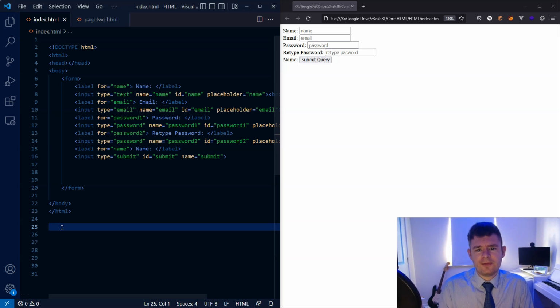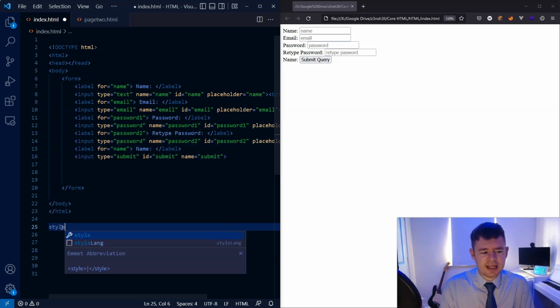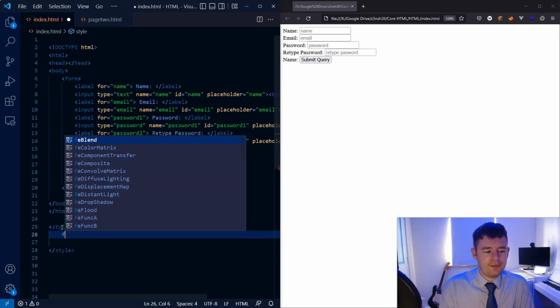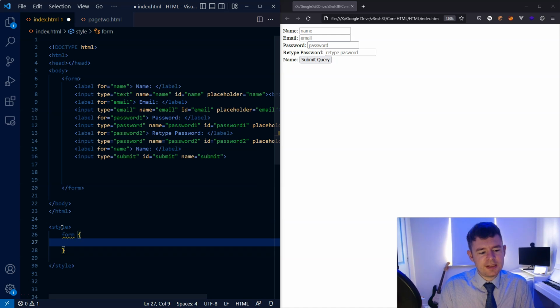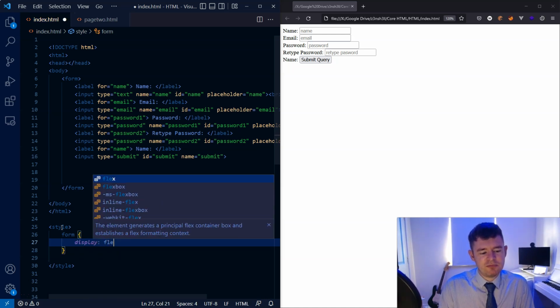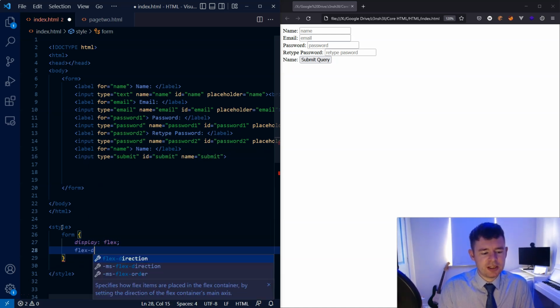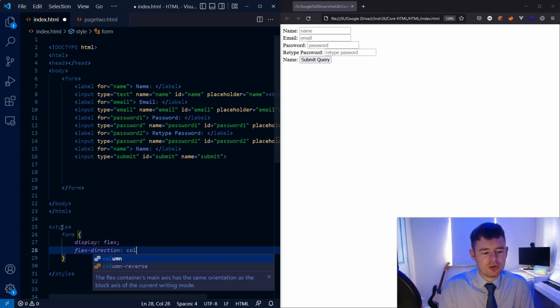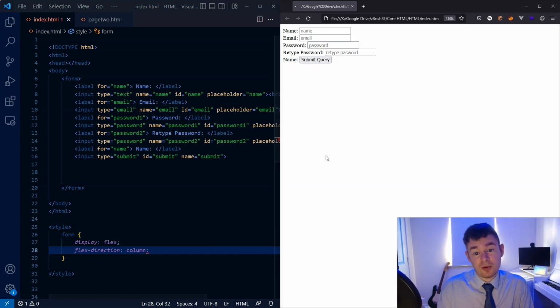We could have, for example, some very basic styling. Again, this is CSS, so you don't need to worry too much about this right now. This is just to show you how quickly you could start to make this look like an actual form that you might use on a website. So we want some style tags. And we're going to target that form element. So if we did something like display flex, don't worry too much about what this actually does. We'll cover this in the core CSS mastery course. Flex direction column.